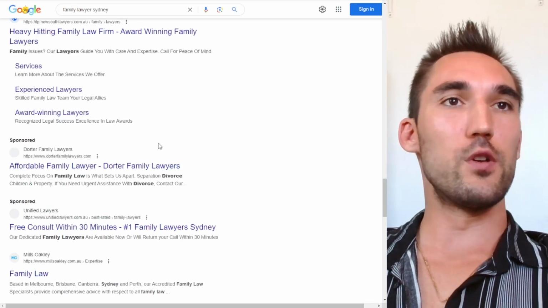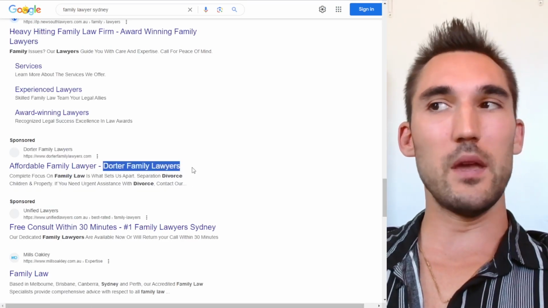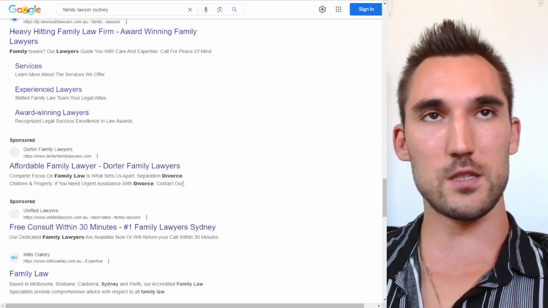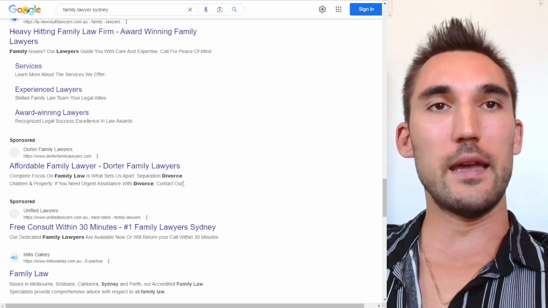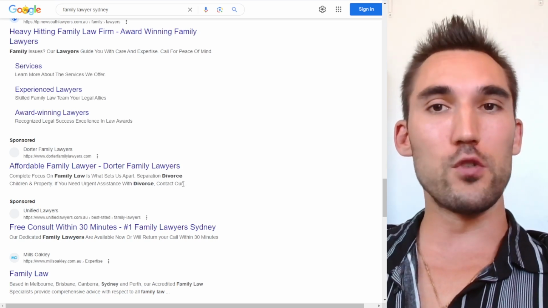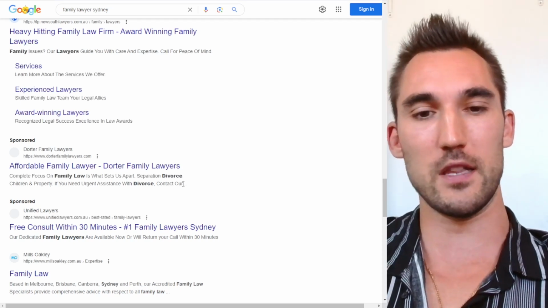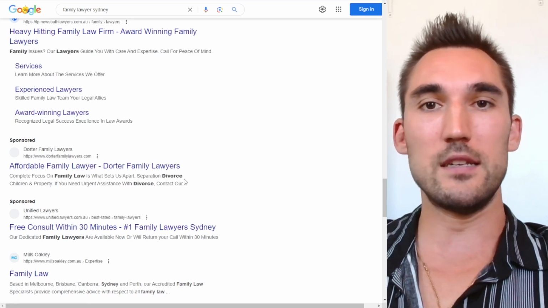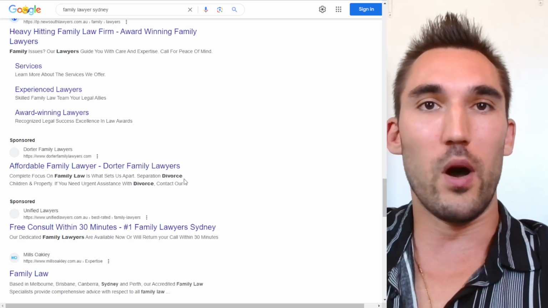So firstly, if we go to this particular ad, the first thing I noticed is that they have their firm name in the headline. And now typically speaking, that's usually just a waste of headline space. And the reason why is because people don't know who you are if they're not searching for your brand name. So in this case, someone searching family lawyer Sydney, they just want a family lawyer in Sydney. They don't know who you are yet. Otherwise they would have actually searched the brand keyword if they wanted you specifically. So with that being the case, having the firm name or the business name in the headline doesn't do anything to convince someone to click this ad specifically because they don't know who you are. So it means nothing to them.